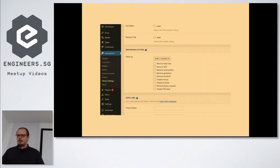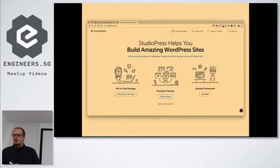It has layout settings, colors, and a nice performance settings menu. If you're using a page builder and want every page to be full width, it's just a checkbox. If you want to remove the page title it's another checkbox. Most of these settings are now bundled into optimization plugins like WP Rocket, but it's nice that it also cleans up things you don't need — like feed links if you're not running RSS, embeds, and emojis. It also has white label access if you're a developer and don't want clients to know which theme you're running.